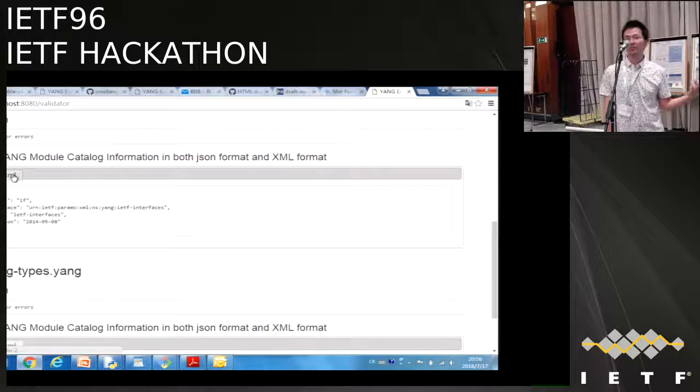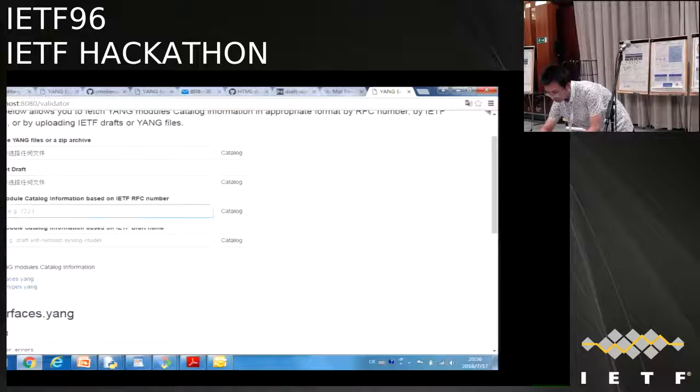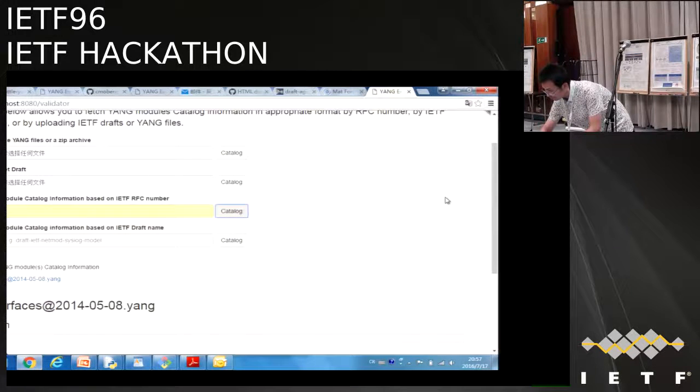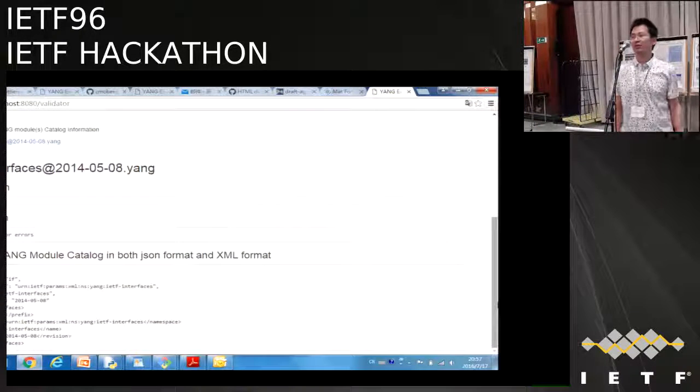We can output this catalog information in both XML format and JSON format. Also, we can extract the catalog information based on RFC number or draft name. So that's the results we got. Yeah, thank you.